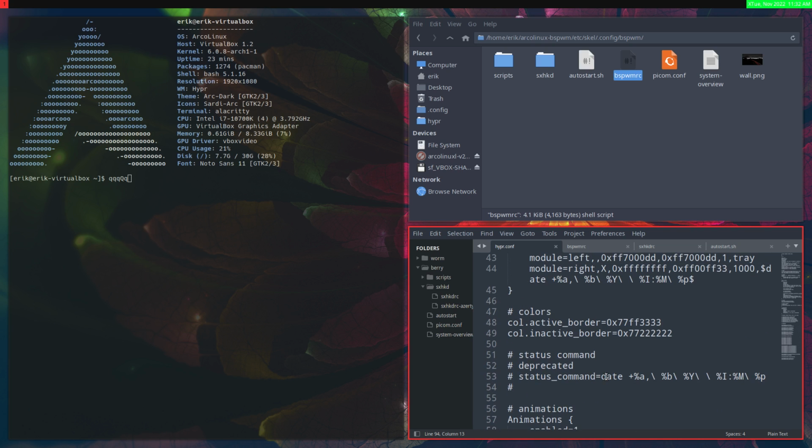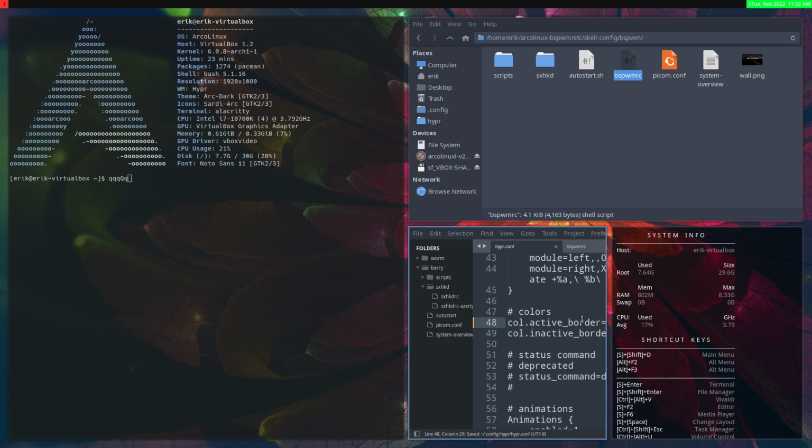Where's the color? Active border, what's this? 1, 2, 3, 4, 5, 6. Seems to be starting with 7, 7 always. Control V. Save. There's my blue.